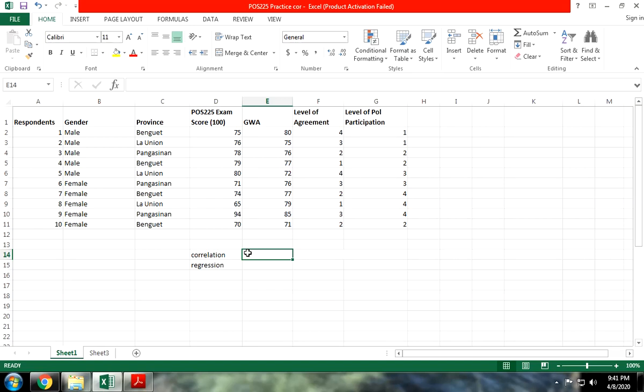So, we could now make an assumption of variable 1 or x. Although x is widely known to be your independent variable, then we have variable 2 or y in causal studies, more likely this would now be the dependent variable. Pero tanda natin na walang cause and effect dito. So in terms of correlation, we look at the relationship ng dalawang value. Kung tumaas yung isang value, ano yung relationship niya sa pangalawang value. So yun yung correlation natin, no?